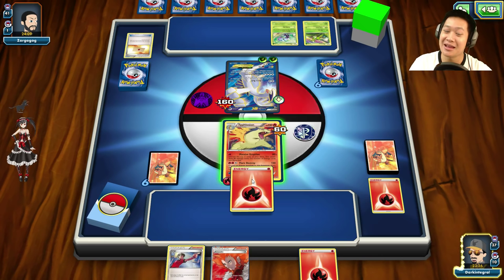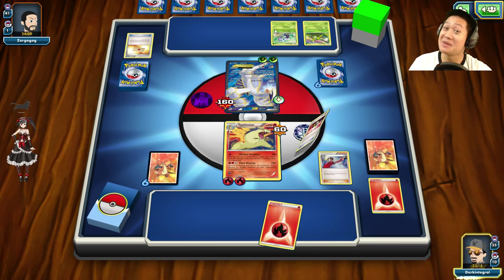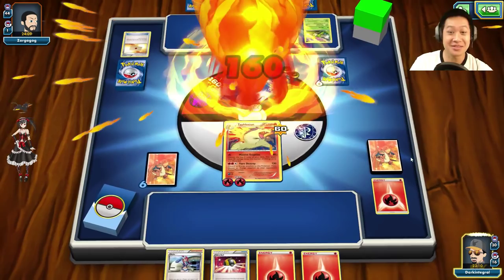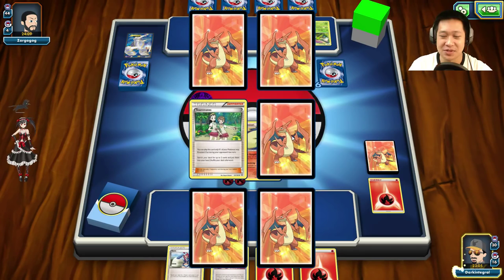I'm gonna Judge, because there may be something there that he wants, so let's give him half the cards he has. Sorry about that, man. And let's use Massive Eruption one more time. We gotta get rid of this Lugia. One Fire Energy, two Fire Energy, another 160 damage. Okay. Alright. I will grab two prize cards.